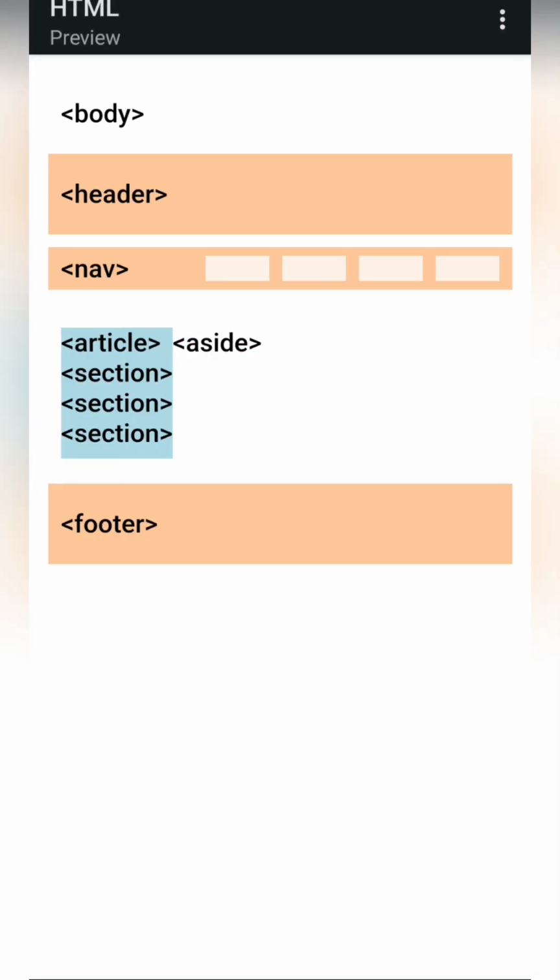Right now, if you notice, there's a bit of space on the left-hand side of the aside and article section that does not make it align with the rest of the page. In order to sort that out, we're going to change the padding on that section.